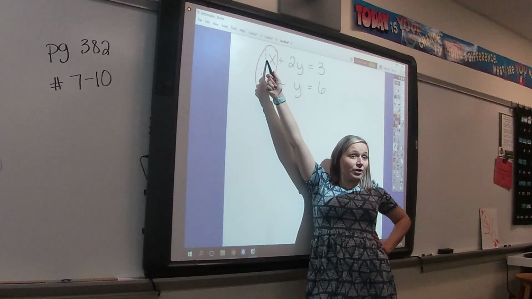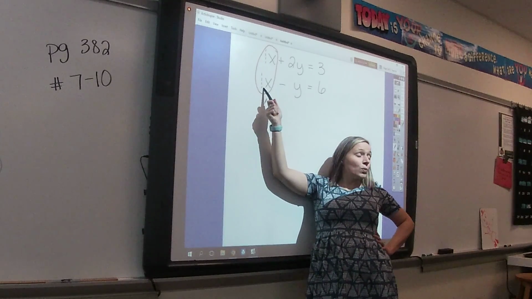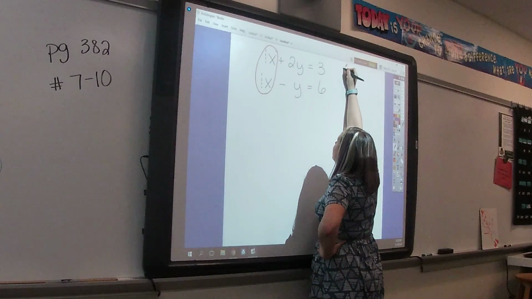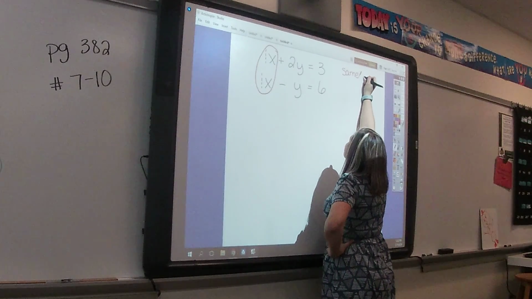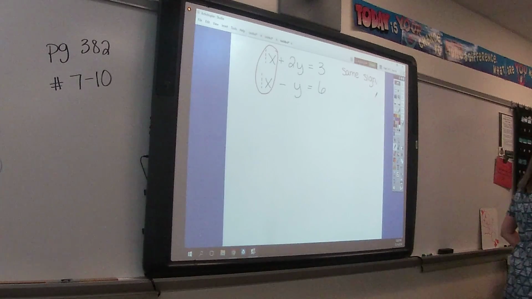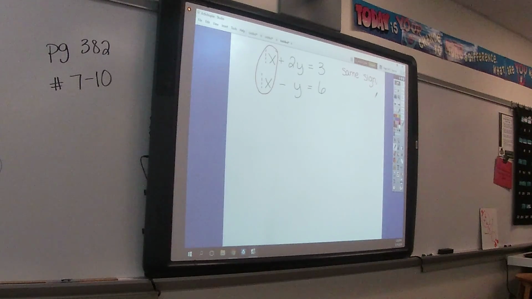Okay, so now we're going to look. Is this one positive or negative? Positive. Is this one positive or negative? Positive. So when they are the same sign, they cancel out. No, they subtract. Okay. So yes, when they are the same sign, we want to subtract, but there's a problem.